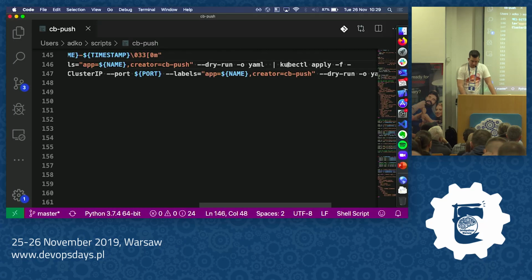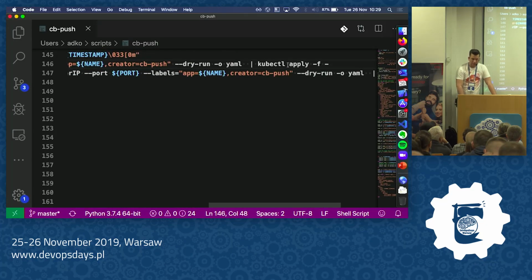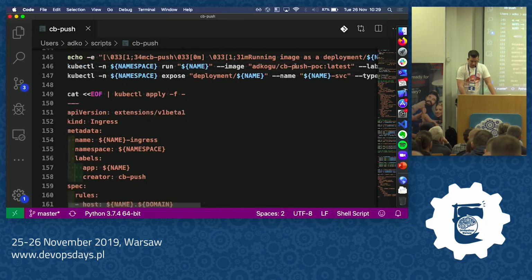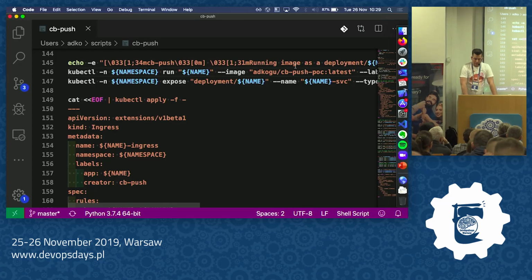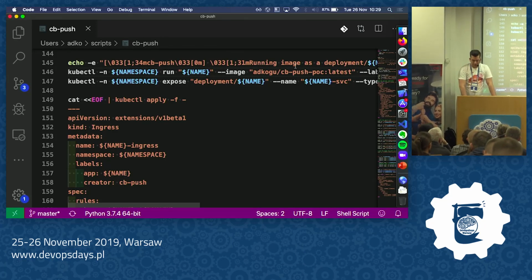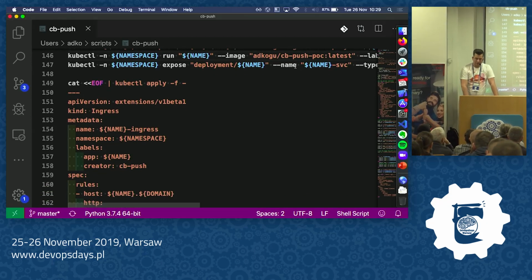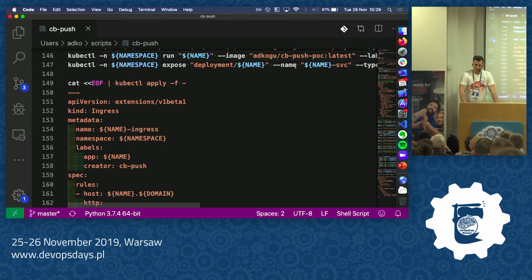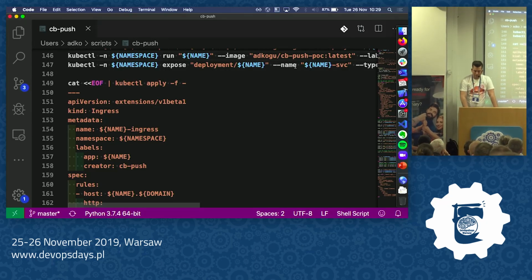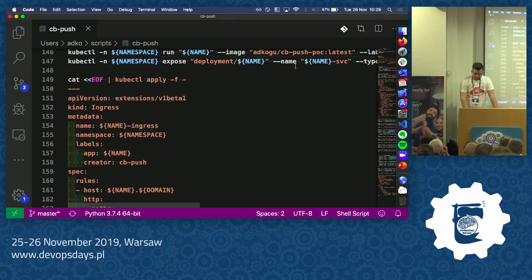It is dry run and apply, so it creates the manifest, so we can repeat the process every time we want. The dry run and apply is just a little hack, because dry run will output the correct manifest without applying it, and then we do apply. If we do a kubectl run without that, and then we repeat the kubectl run on the same name of the deployment, it will just stop and respond with an error that the application already exists. But if we repeat the apply process, it doesn't matter, because apply just upgrades the image.